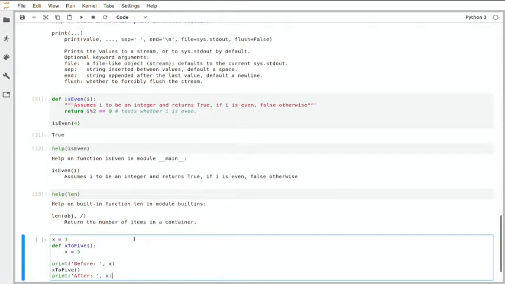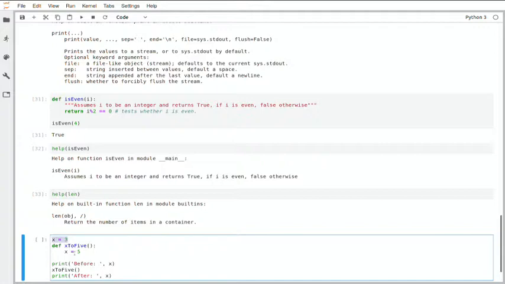Yeah, exactly. If we say x equals 5 inside the function, what Python will do is create a new local variable x inside the scope of this function, and it will assign the value 5 to that local variable, and it will not change the global variable x.